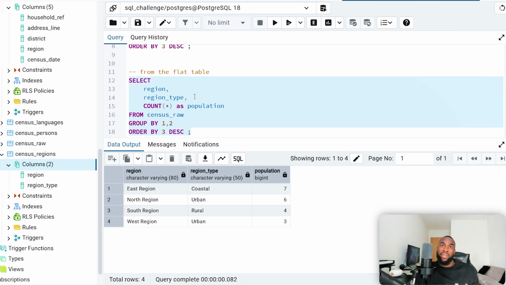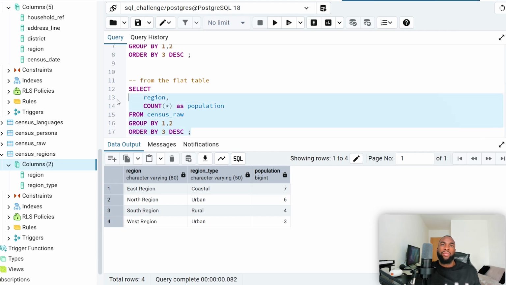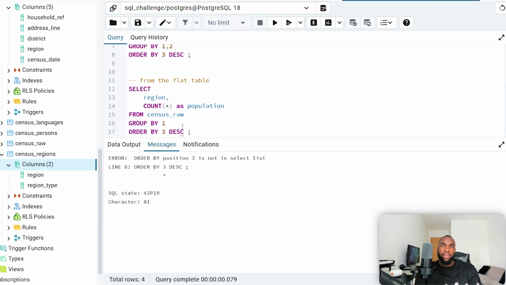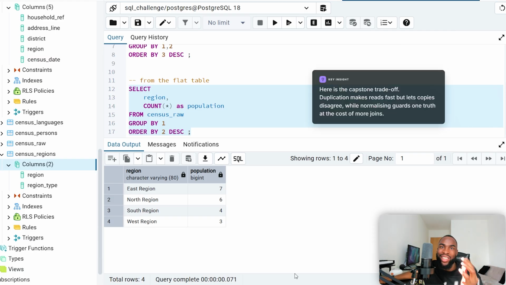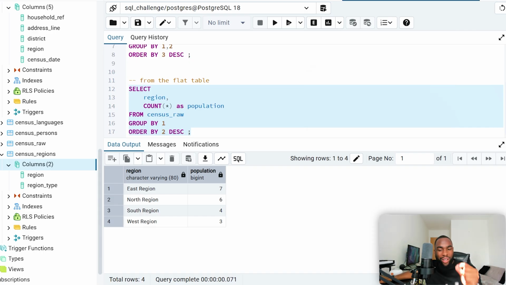I probably should even get rid of, let's say, region type, and then get rid of that. Let's do it like that. You can see that we're basically getting the same numbers, right? But I'm doing it from the flat table, and the data underneath this actually has duplicated addresses and regions on every single row. So if any of those values are wrong, even on one row, then the count is just going to be off. And that's Amira's deliverables done.